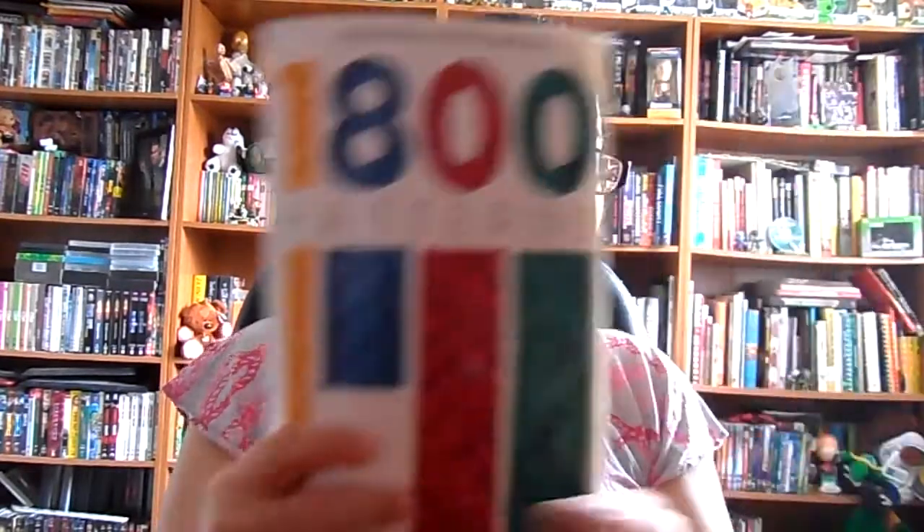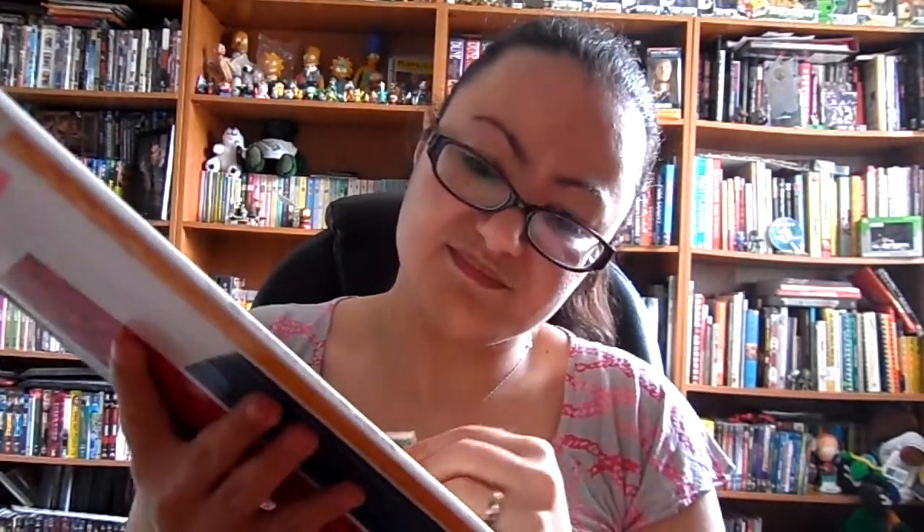The first thing I have to show you is this knitting encyclopedia I found at my local Goodwill store. I have a book that's sort of the equivalent of this for crochet, and I saw this at the Goodwill and decided, since I'm kind of getting back into knitting now, this would be a good reference to have. It's just a collection of various stitch patterns to learn and use. It's actually a magazine — I'm not sure exactly what company put it out, Penguin I guess — and it's a pretty old one, from January 1989. But it has a lot of really good information in it, so that's a good reference to have.